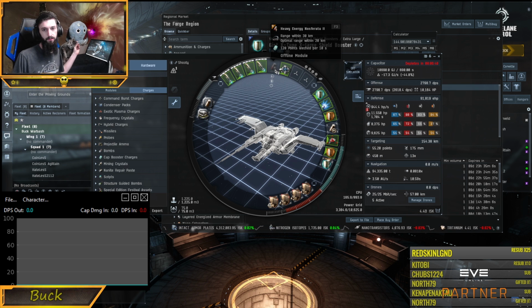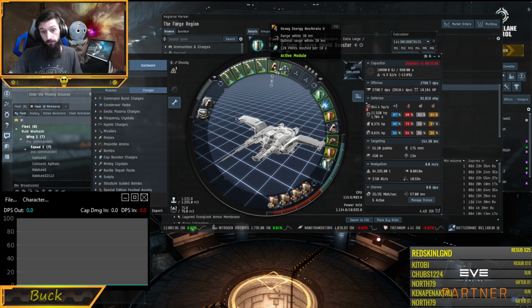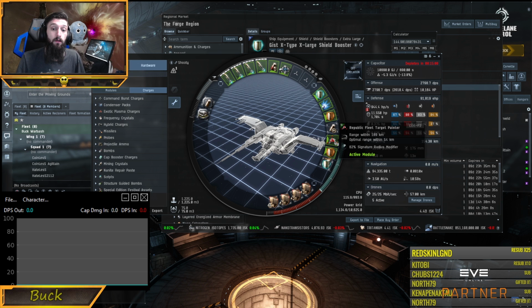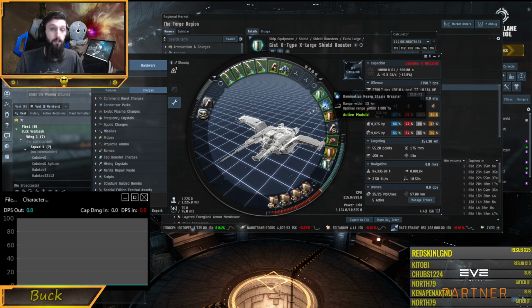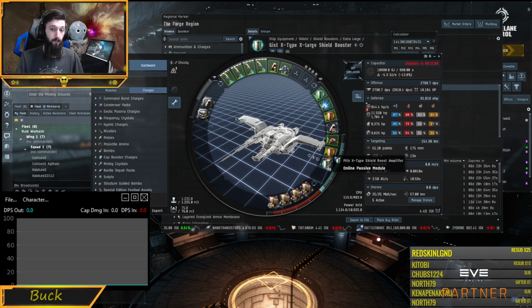We have a NOS in the high slot. This gives us an additional 12 gigajoules a second, which is a big deal for our sustained tank. The additional 12 gigajoules a second means an additional 30 to 40 EHP sustained per second. We have a Republic Fleet target painter to aid in damage application. This increases signature radius and decreases velocity, so better application. Win-win, right? And then lastly, we have a Pithum X-type shield boost amplifier.